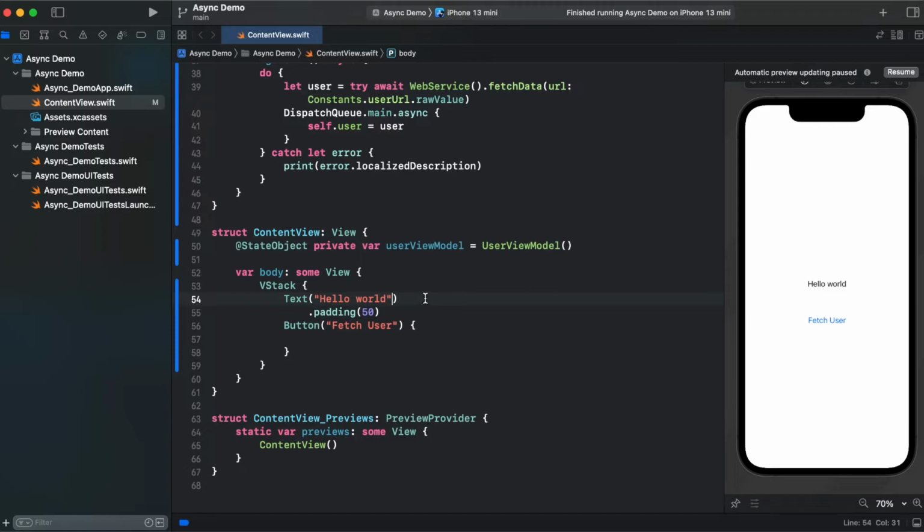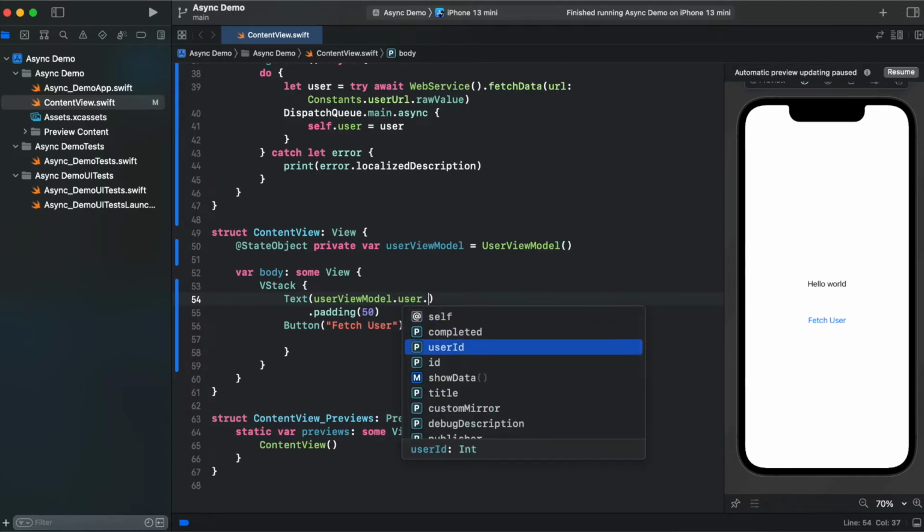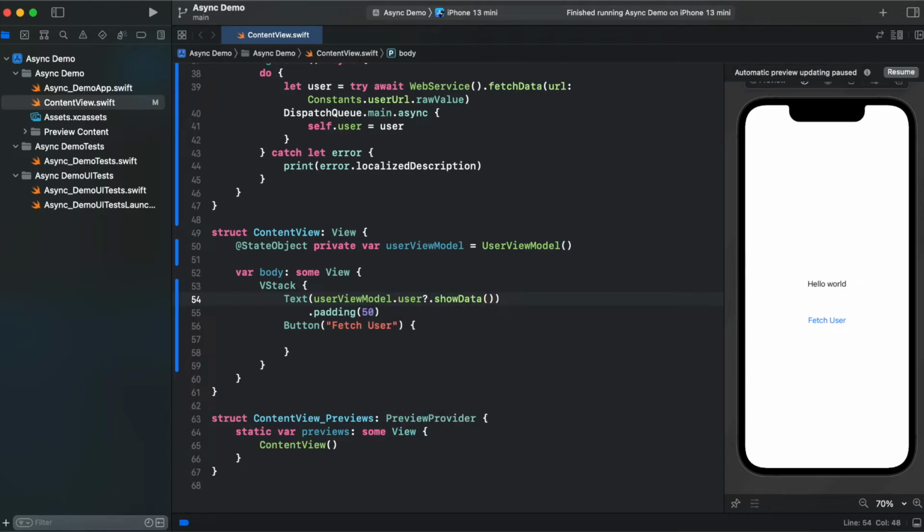And here we can add our userViewModel user show data, which is in our case optional, as user is an optional type, so we will add the nil coalescing operator and a default no data value. If our user is nil, we will get no data in our text label.